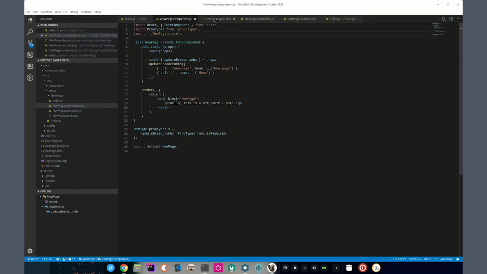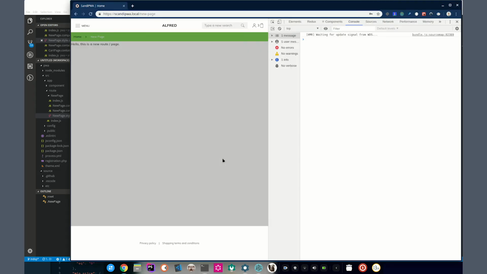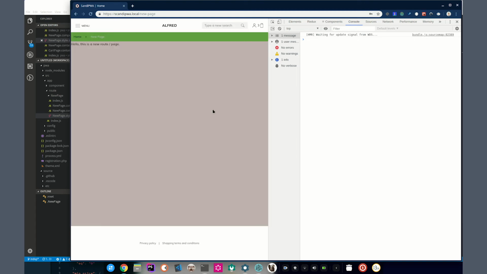Oh, it's too red. Very beautiful. Let's change this to some peaceful gray, or maybe let's even go for peaceful pink. Great. Not so pink. Maybe. Oh, well, this one is much better. Okay. Let's also orient our. Let's make it display flex. Let's justify content to center. Let's align items to center. Let's see how it helped us.